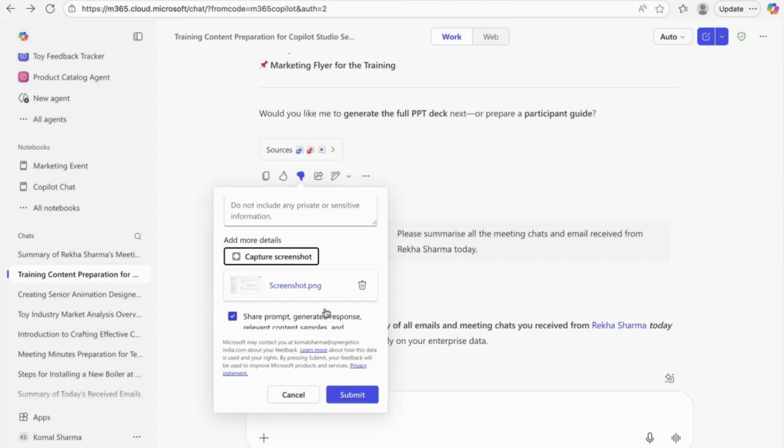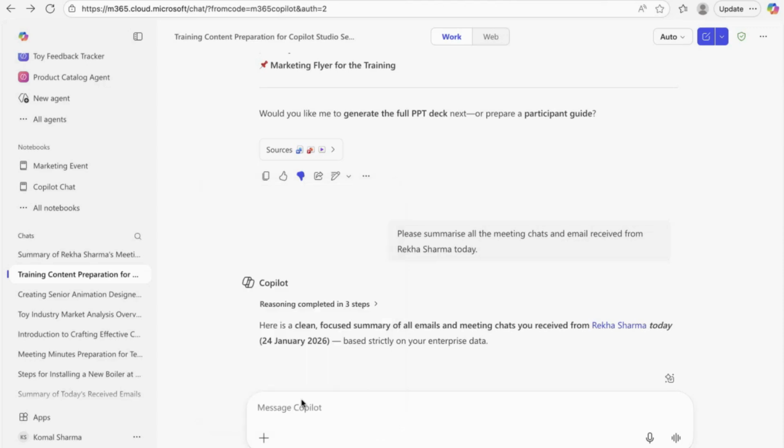When you are submitting your feedback, maybe positive or negative, Copilot may contact you regarding your feedback. Initially, when I started working with Copilot, especially in Excel, I gave multiple feedback because I was not getting the proper response. It was not giving me the proper formatting or the calculated formulas, not as per my expectation.